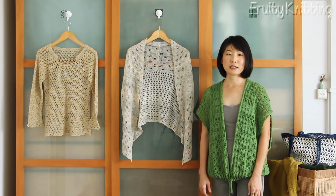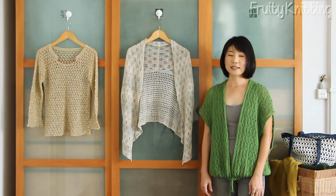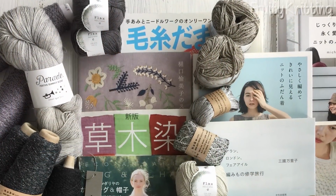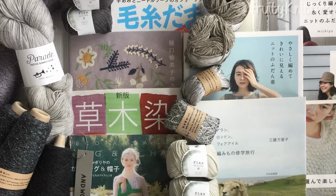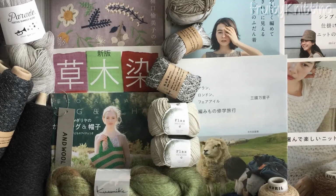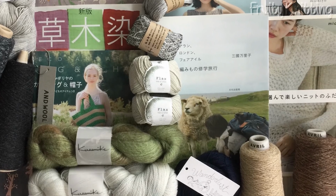It is hard to explain my fascination with Japan and the Japanese sense of aesthetics. I guess it all began when I opened that crochet book when I was 6. I've been going to Japan almost every year now. I've also picked up the language because it gives me access to art and design materials in Japanese. I now own many Japanese knitting and crochet books.